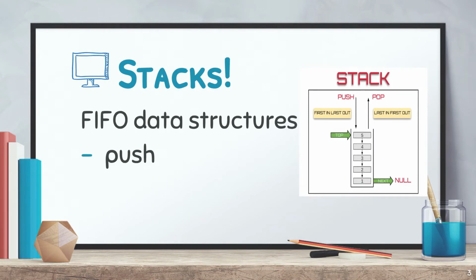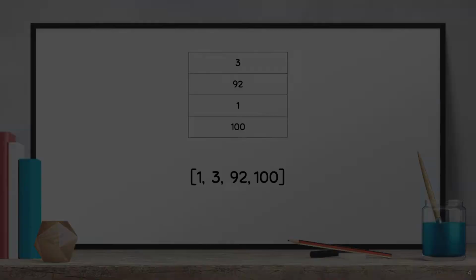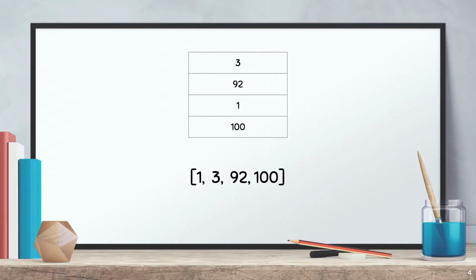There are three operations on stack that we can perform. Push, through which we can add a new element on top of stack. Pop, through which we can delete element on top of stack. Top, or sometimes it's called peek, through which we can look at the topmost element of a stack without removing it. Now let's get back to the question we have.